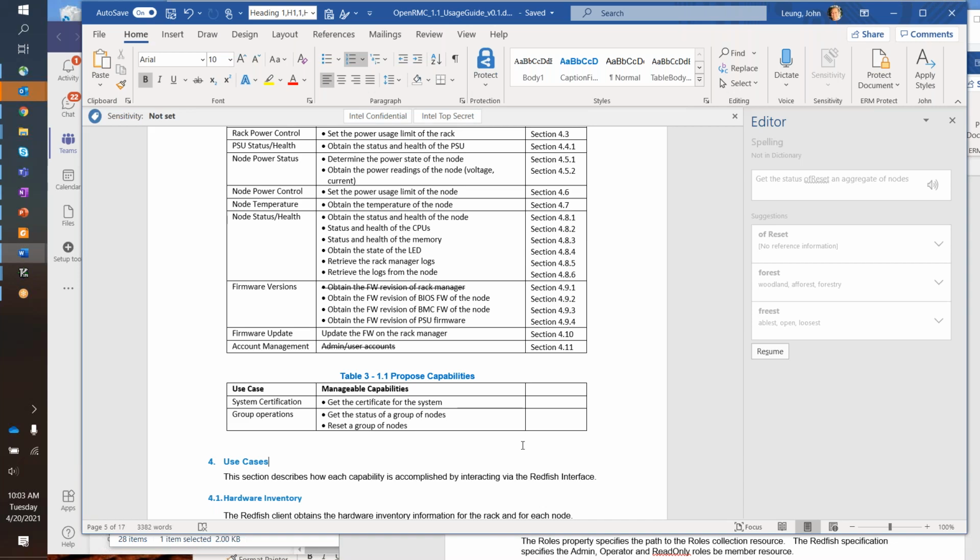Any questions or objections to those? One feedback: when you say get the certificate for the system, you're talking about the security certificate, like X509 and things like that for signing? Yes, right. But the use case says system certification, so the name might be a little misleading. It's like you're certifying a system, not the actual security certificate. Right. So there's a link to the section that will tell you exactly how to get that certificate and what that certificate looks for. Yeah, got it.